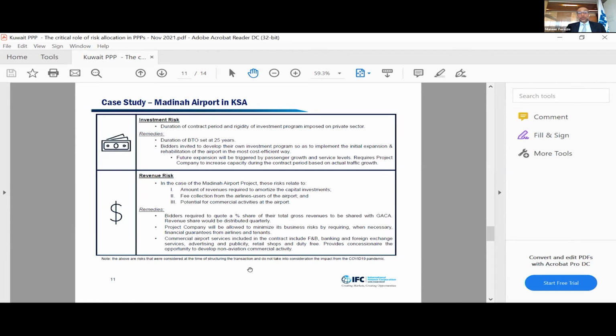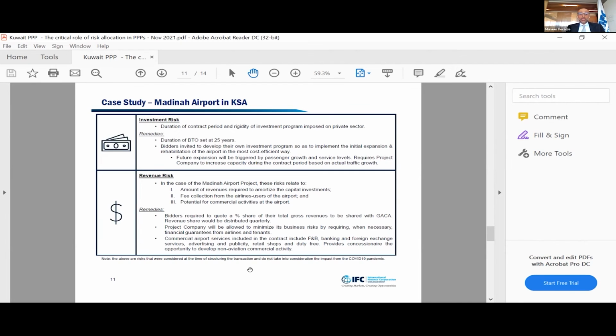The project company was also allowed to minimize its business risk when necessary. For instance, Saudi Arabian Airlines was not paying the airport at that time. And we were able to mitigate that risk by providing a guarantee from Ministry of Finance, so that if Saudi Arabia Airlines does not pay on time, then there's a trigger that Ministry of Finance can pay that guarantee. That is not to ensure that Saudi Arabian Airlines will just go scot-free. In return, what the Ministry of Finance did also was, if Saudi Arabian Airlines did not pay, it had an impact on the budget allocation of that airline from the Ministry of Finance. So it was balanced that way.